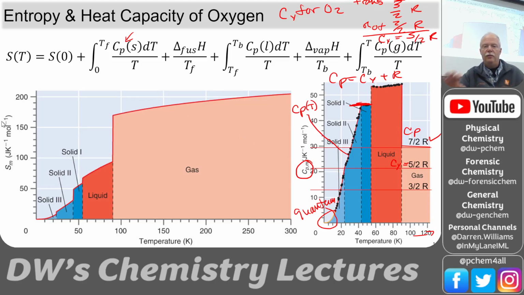Now over here, if we were to integrate all those CPs and CVs and so on, this is the entropy of those. So we can see the entropy of the solids are pretty low. Every time you go through a transition, you get the entropy of that transition, which is the delta H of that transition divided by the temperature of that transition. So we have these big jumps. And look at the biggest one when we go from liquid to gas. We have this huge jump in entropy. And then we have the entropy of the gas.